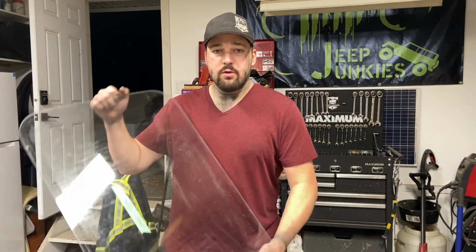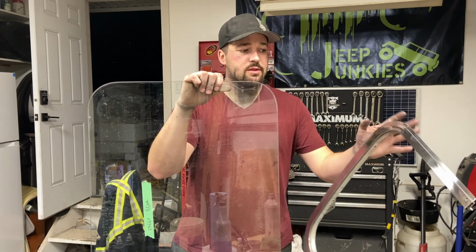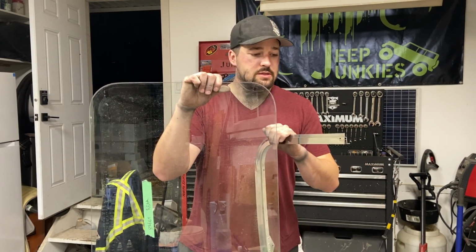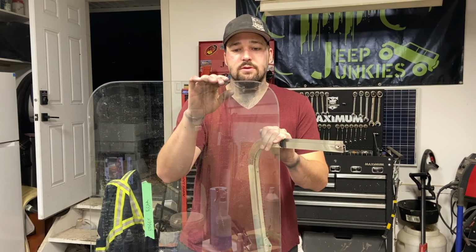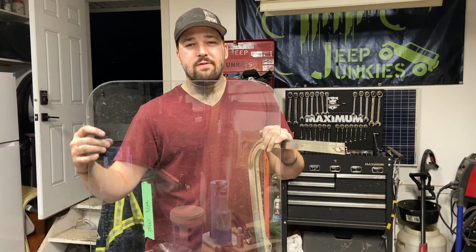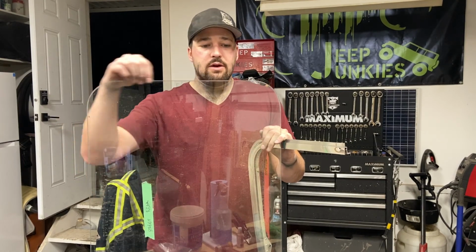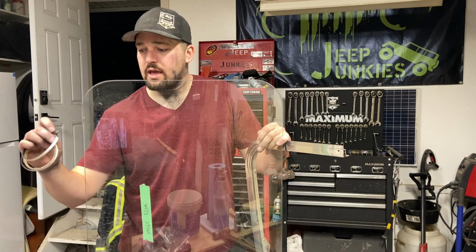This episode, I'm going to be working on this awning window. This is a dual sash with screws where the inner and outer are two separate pieces. So the nice thing about this is that we can get this installed and not have to worry about fingerprints on this glass right now. So what I'm going to be doing is cleaning the outer rim, and I'm going to be installing a glazing gasket.